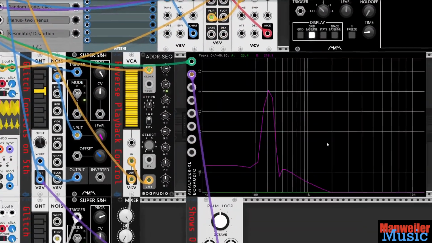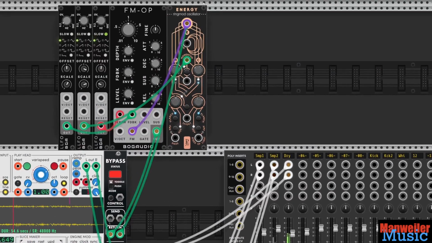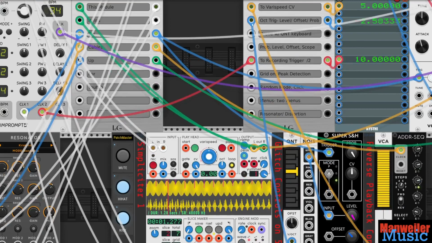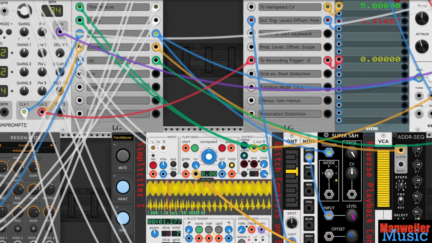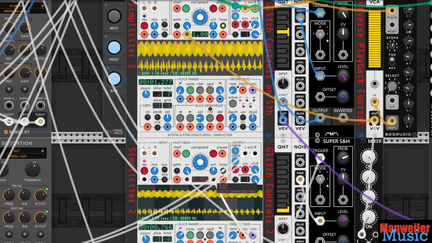That's just our generic dry test tone that we have there from Energy and FM Op and Stereo, and there's a little bit of movement to it. You can see it goes backwards and forwards. And I'll explain how we get the glitches down here on the second one, which is the final product.